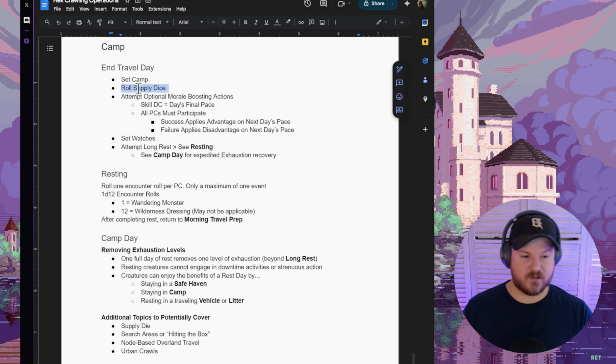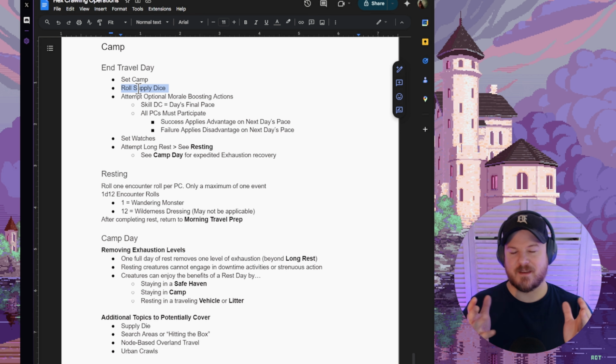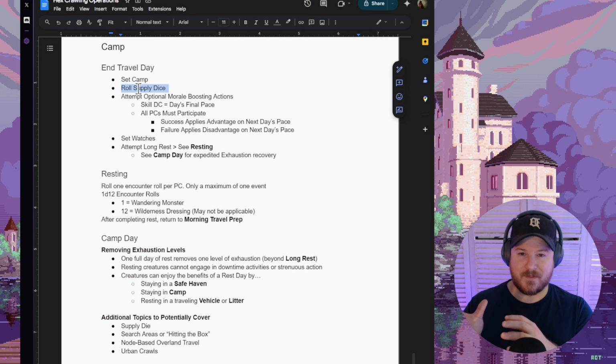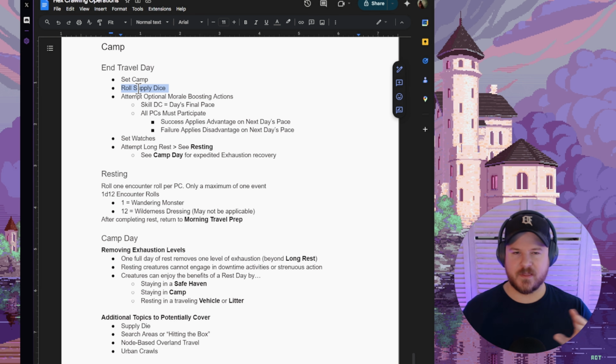You either don't keep track of resources completely, which most people don't for ammunition and food and encumbrance in modern D&D, or you tick off boxes and do math for encumbrance. Those are your primary options in D&D, but in other systems it's like you can either have the most granular bookkeeping or do none of it. The supply die is people's attempt to make a somewhat interesting middle ground.